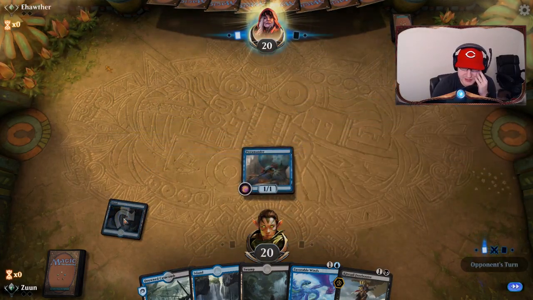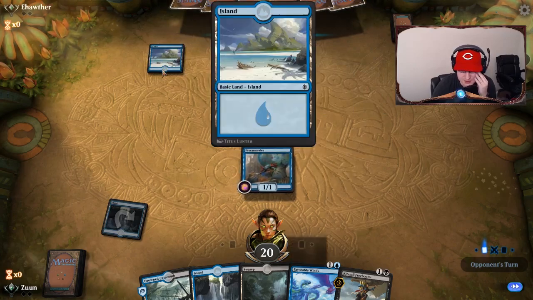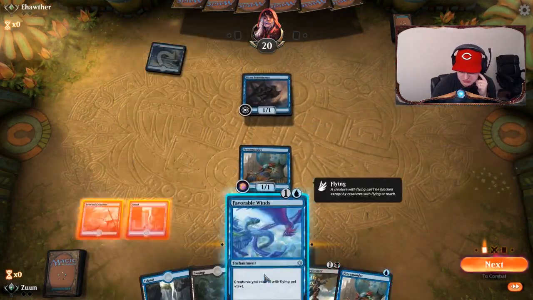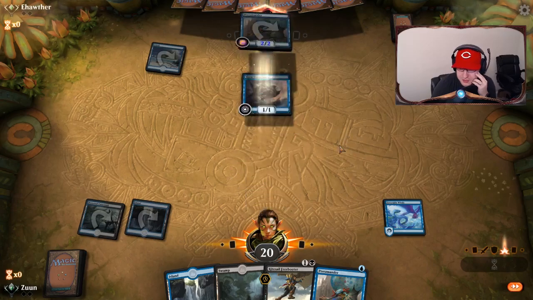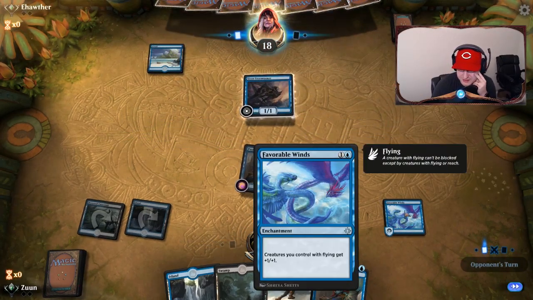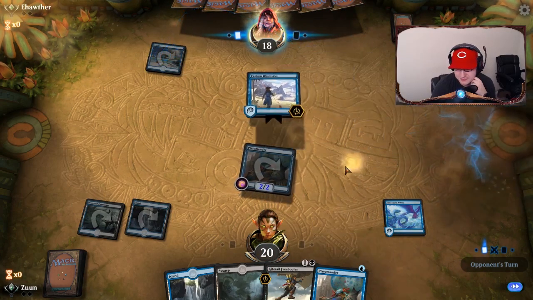I love this play because they always think that I'm mono blue. Oh. So you're mono blue too, eh? Nice. Okay. Do you? Or do you not? This will be the difference maker.